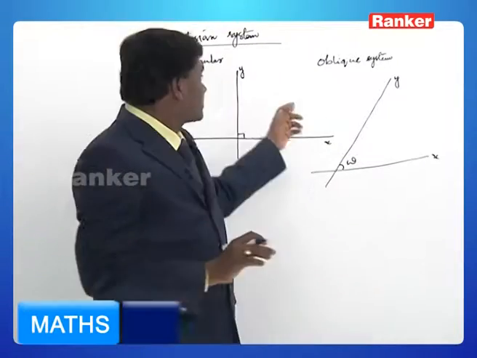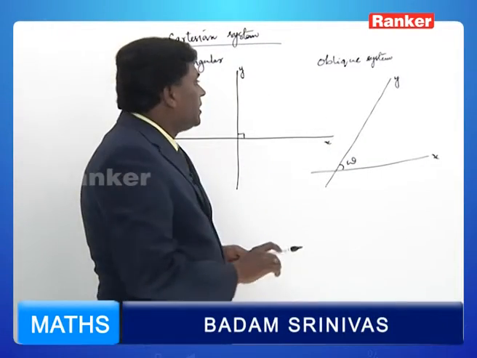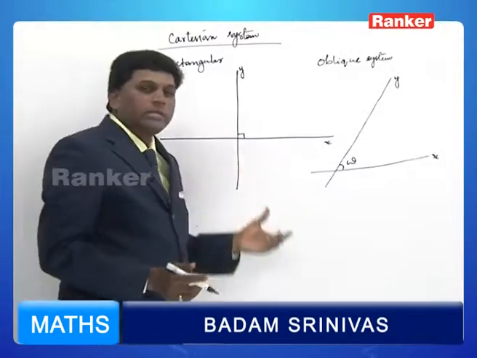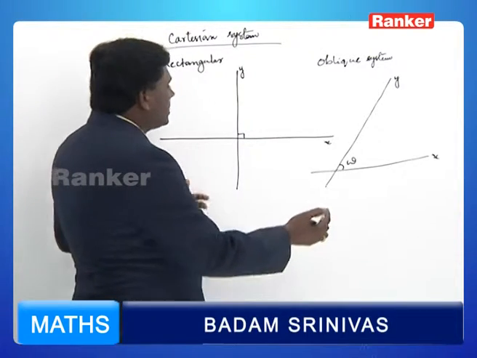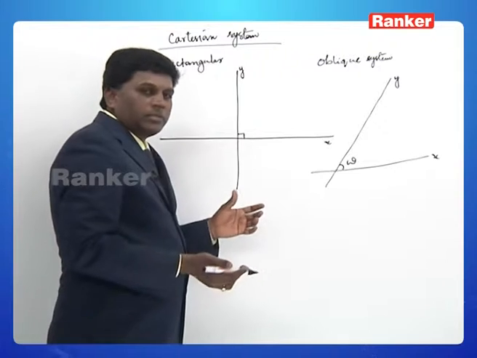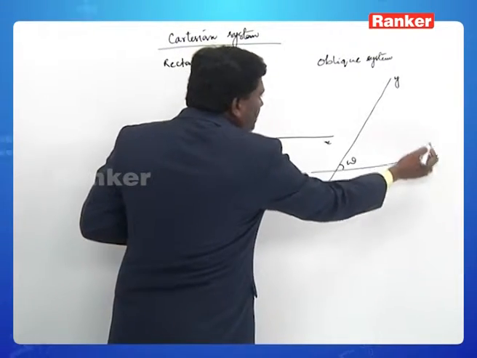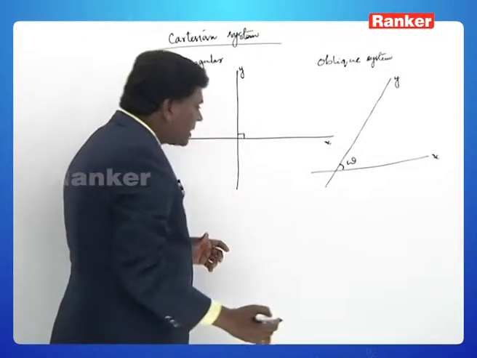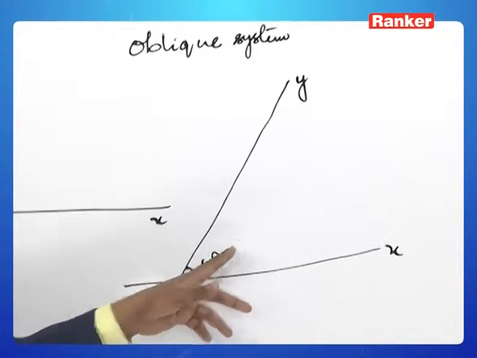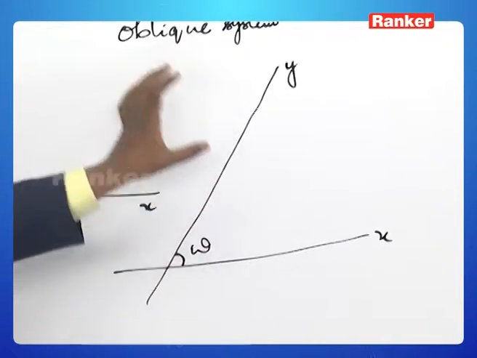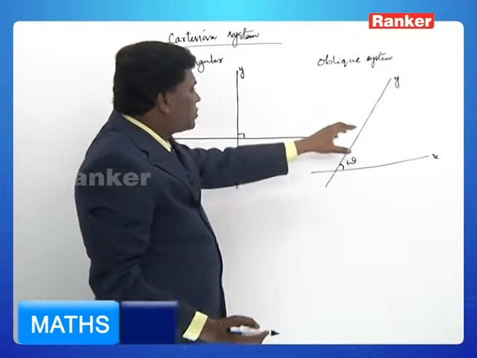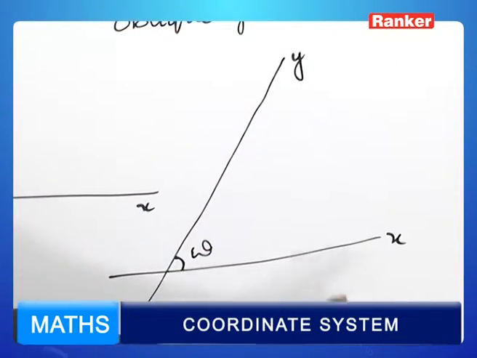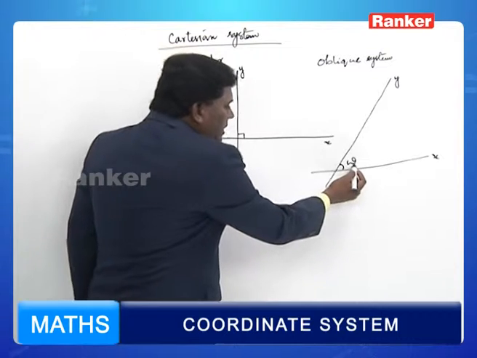Okay, so today let us discuss the Cartesian system in two-dimensional geometry. Mainly, we can consider two types of systems. In the first, the x and y axes are not perpendicular to each other; they are inclined at an angle omega which is not a right angle. This type of system is called the oblique system, in which the entire geometrical properties we develop with the help of the x coordinate and y coordinate are associated with this angle omega.